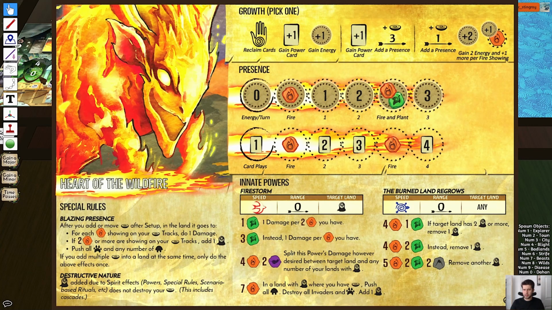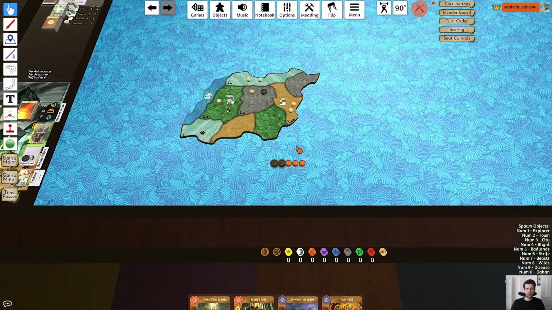A little bit about him is he does blight as soon as you open up that second fire in his growth track, and he does have blight removal in the slow with the burned land regrows, but it's not the fastest blight removal. The other thing is he needs to have a blighted land to do firestorm at. So that's his other innate power. So thinking about perhaps even wanting to do blight so that you can do that 1 damage per fire you have.